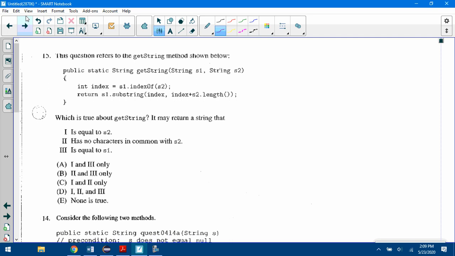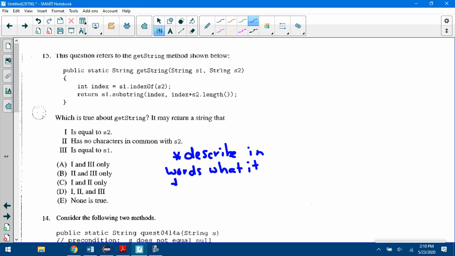Let's start by describing what it does in words. And this is a trick you can use on multiple choice if you're able to. So describe in words what it does. So basically you're finding where S2 is in S1.